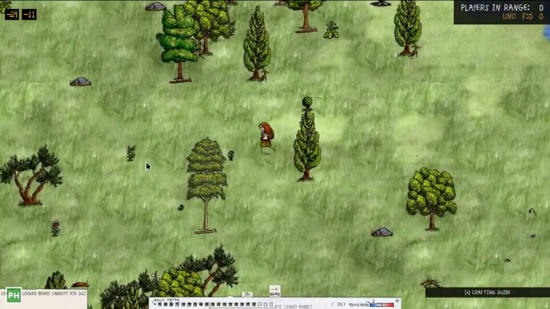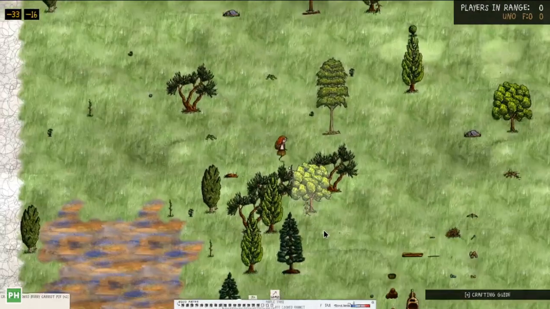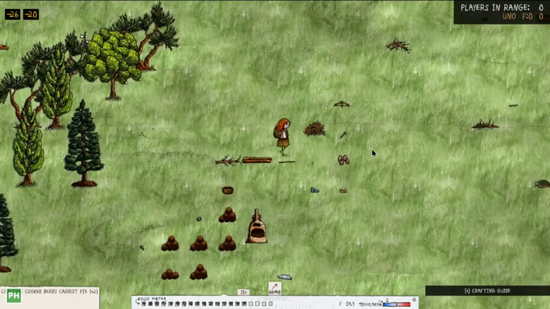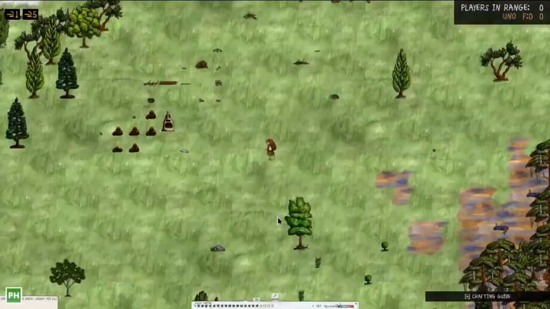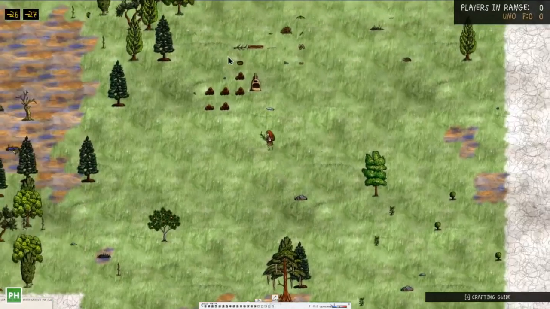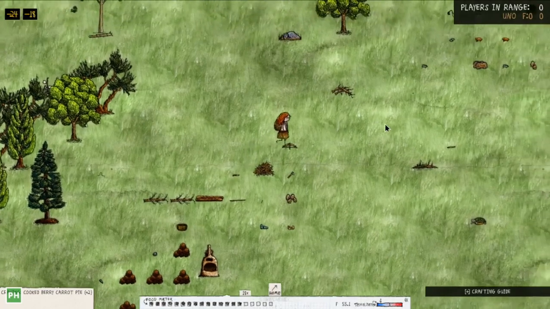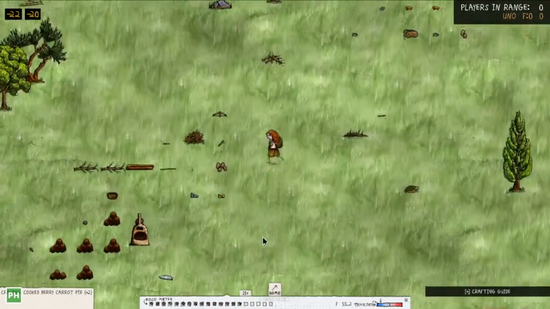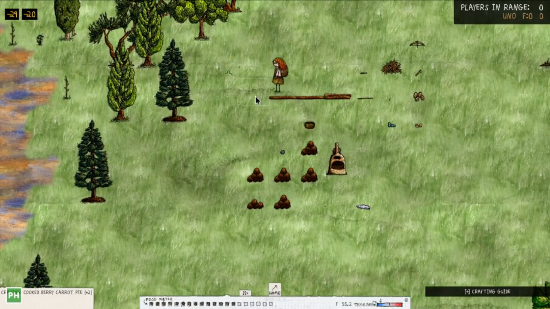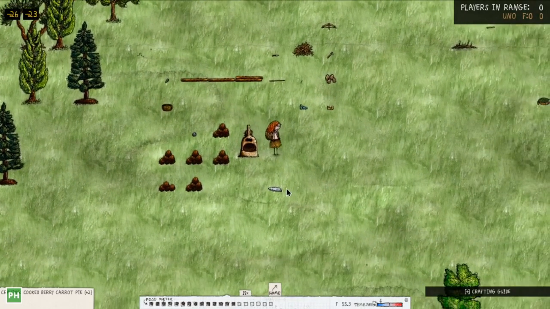Okay, going to quick grab some more thread because that's gonna be useful later on. Gonna grab some more of these branches because I'm gonna need a few. I'm gonna need like two, three. Where's my Sharpie? There's my Sharpie. I'm just blind. Okay. I have pretty much everything.